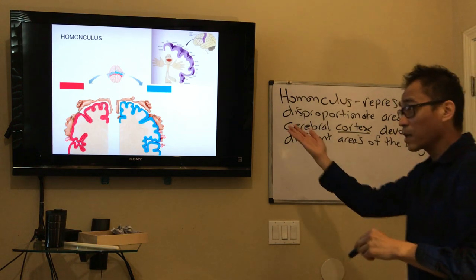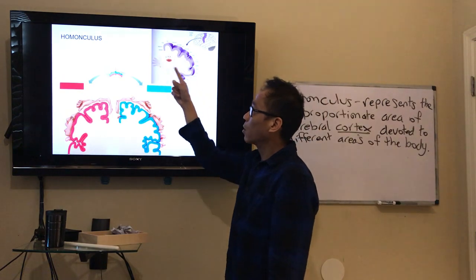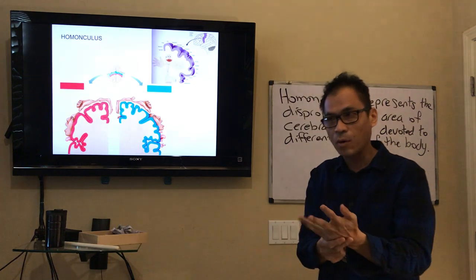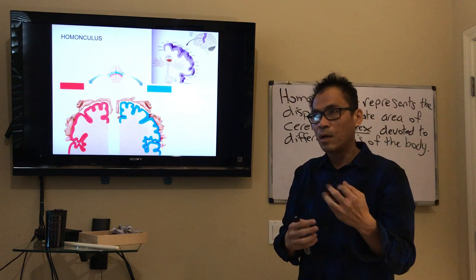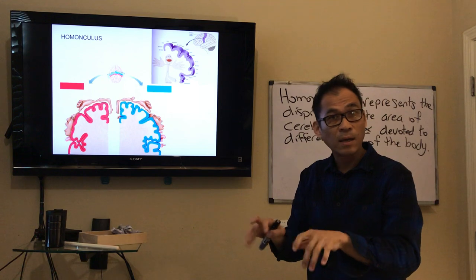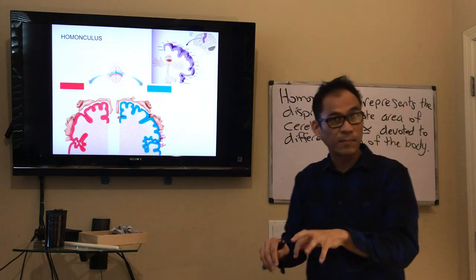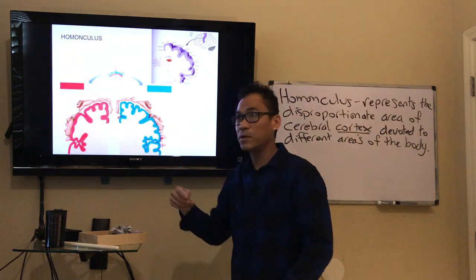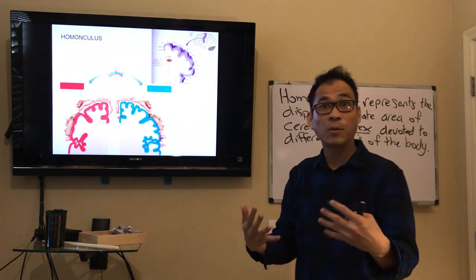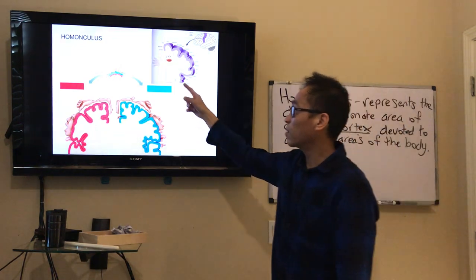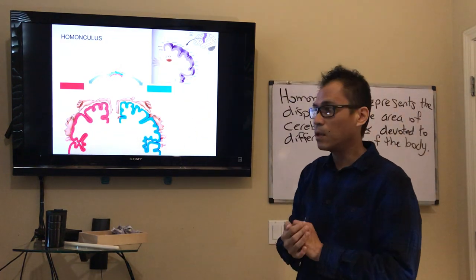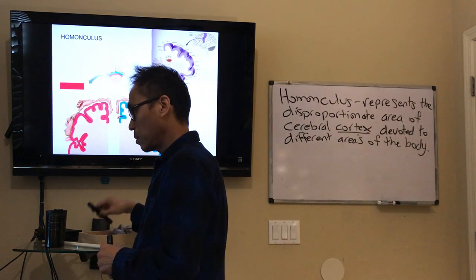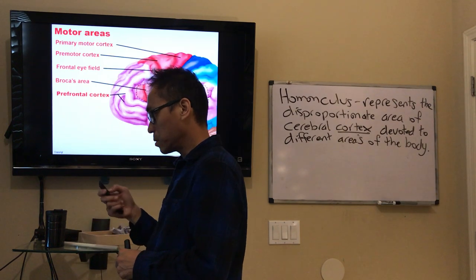So what we learned from just looking at homunculus is you have more cortical area devoted to your hands and lips, for example. That makes sense, so that you have more feeling and more motor control for like playing the piano. Maybe you can hear my daughter practicing the piano now, so there's more fine touch. So you have more cortex devoted to those regions that are more sensitive and personal, like your face, okay? Your hands and feet are very personal parts of your body. More motor areas shown here.